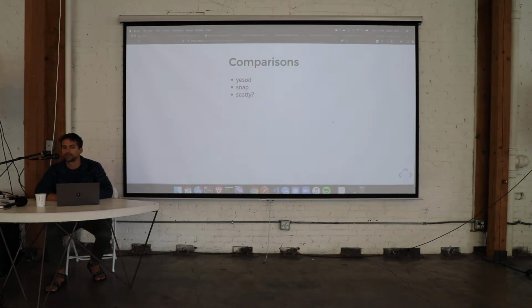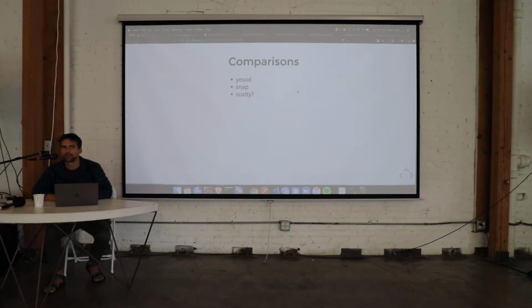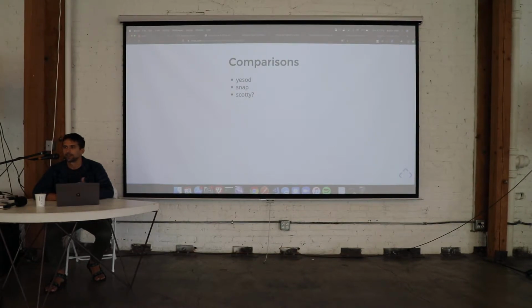I'm not going to go through it, but there are comparisons with other REST API frameworks in Haskell. I personally don't see the point of using any of these anymore for myself, but lots of people like them. So Yesod is kind of like Rails for Haskell. It does a lot of stuff. It can take some kind of configuration file and generate things. It does a lot of Template Haskell to make web development pretty straightforward and simple.